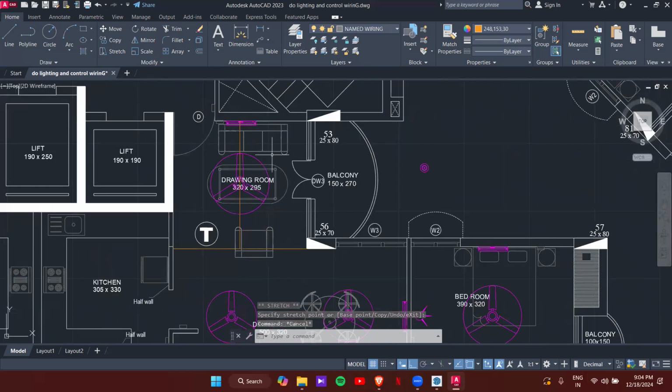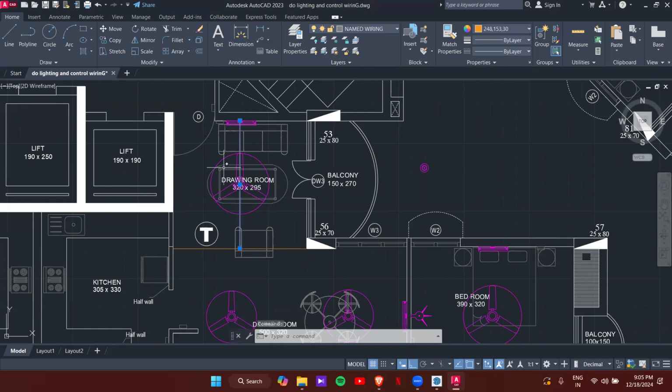Now I'll split these two halves based on how many lightings you require. Suppose if I need four lights, I will cut this one in half. So I'll get four quadrants. So 1, 2, 3, 4. So I can place four lights. If it's 6, again you have to cut into 3. So in one row you can place 3, second row you can place 3. So depending upon how many lights you have to place, you have to divide the room space.